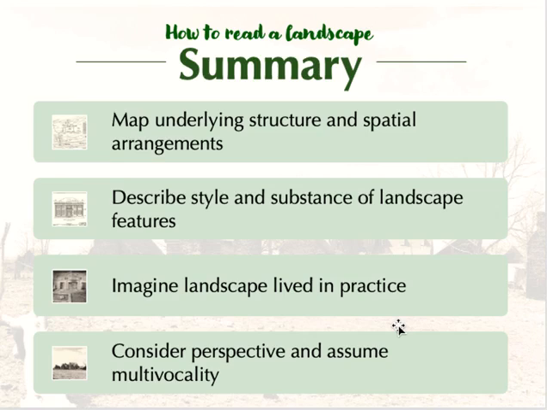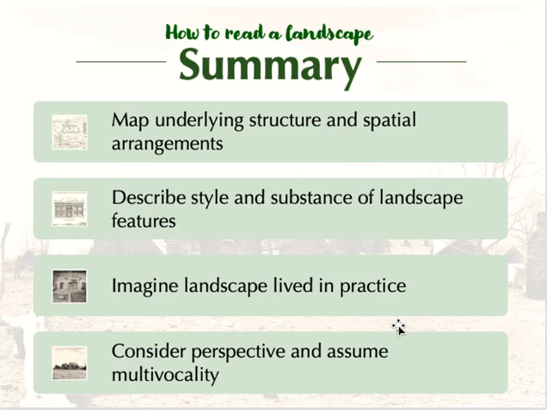Describe the style and substance of specific landscape features, whether this is buildings or other kinds of human-created elements. What do they look like? When were they built? What's the style? What are the values associated with that style? 3, imagine or reconstruct that landscape as lived in practice. Who's going where? What are they doing? Who are they interacting with? How can we reconstruct this from other sorts of primary sources? And sometimes we just kind of have to use a little imagination too.